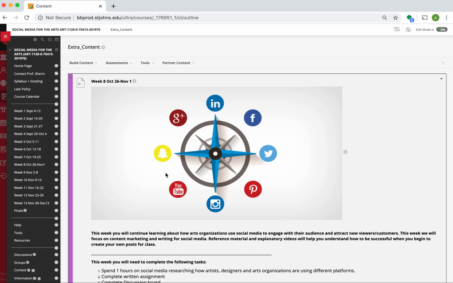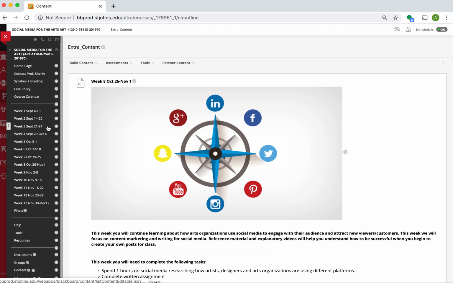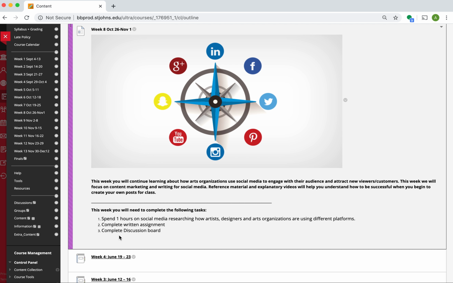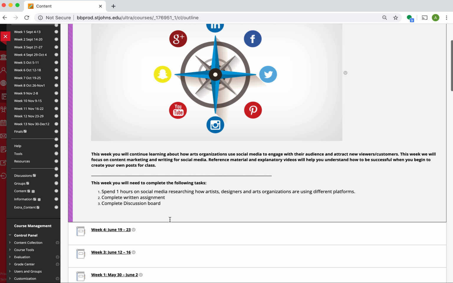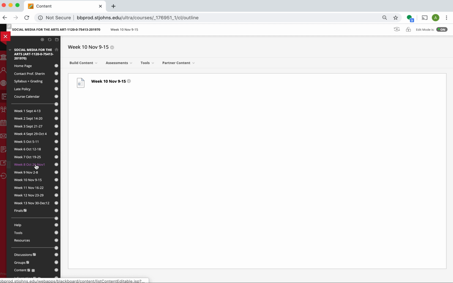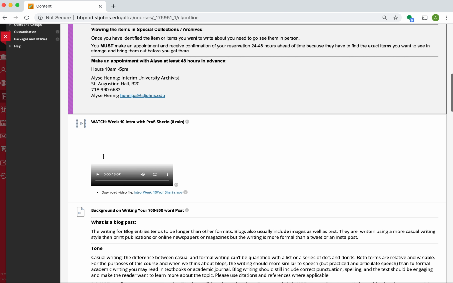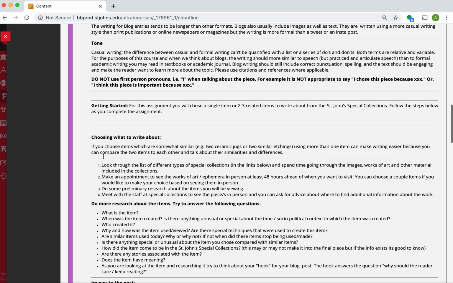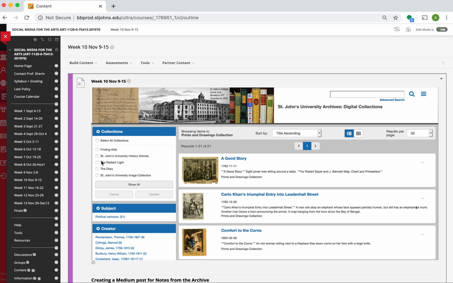I would say the big takeaways are that I found that organizing by week was really helpful, and having a list of what they will need to complete as tasks was really helpful. And I have that for every week. Other things I think are customizable, and I've just done some things because they work for me. But those are the things that I would say are the biggest takeaways.